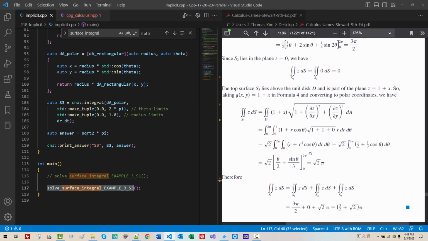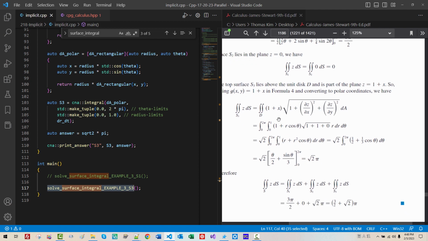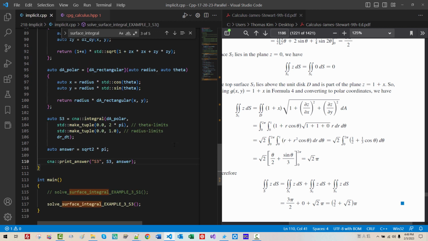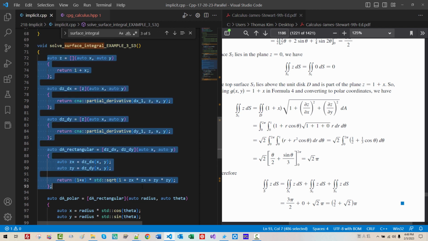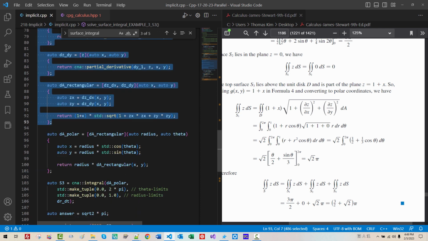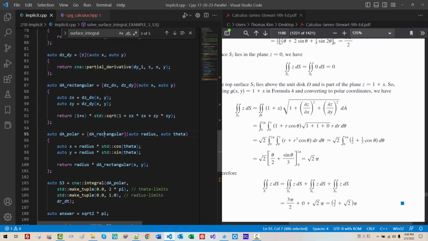Please understand, in this example, we started on rectangular coordinates, then we converted to polar coordinates, then we performed integration. At this step, you should not miss r.